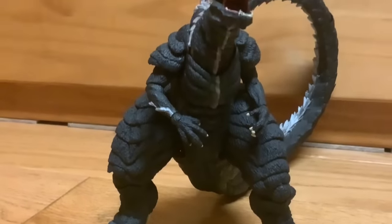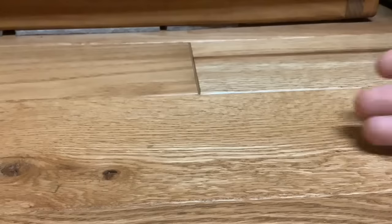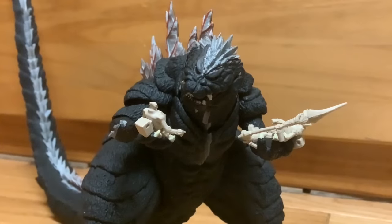So overall, the poseability is very impressive. You can do a lot with this guy, and I'm glad that I can. As for accessories, you get the previously mentioned head, and two Jet Jaguar figures with included wedges to stand them up. And they're supposed to be in scale with Ultima, which is pretty cool.